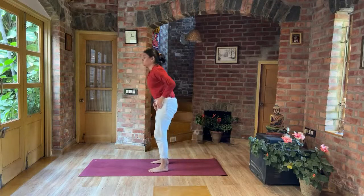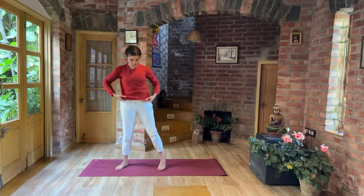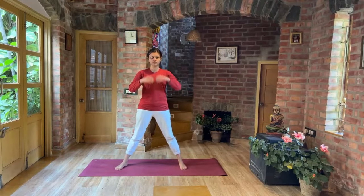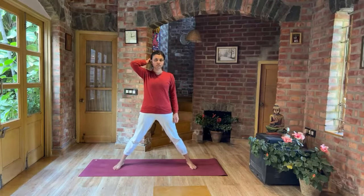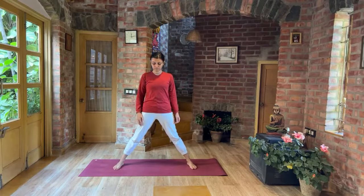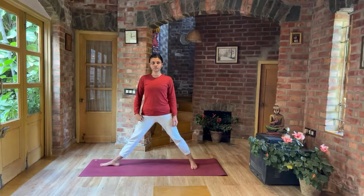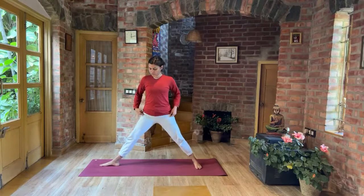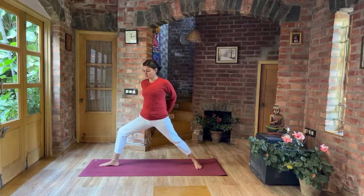Take the length of the mat. Separate the legs nicely and wide apart. Turn the right toe towards the right side. Separate the legs even more, then bend your right knee. And then interlock your hands behind your back. We're doing a variation of the forward bend.